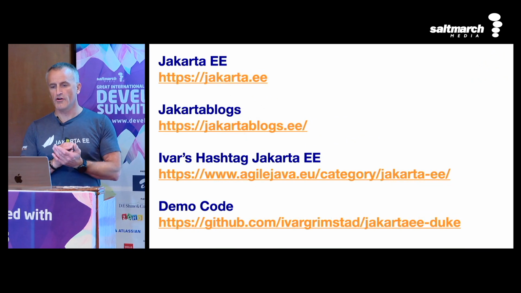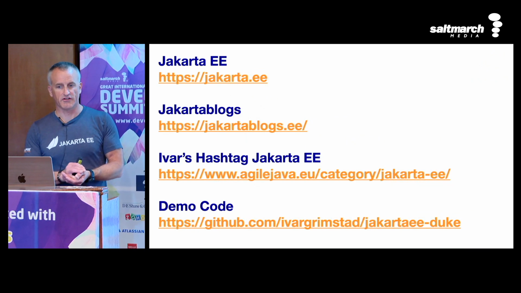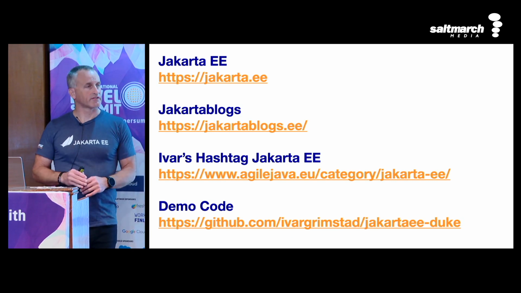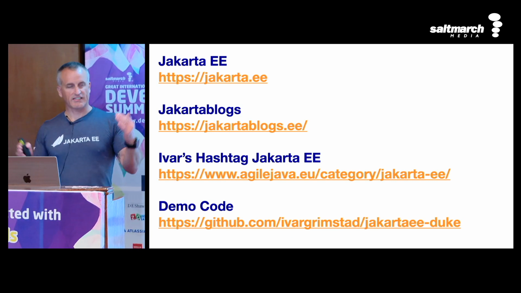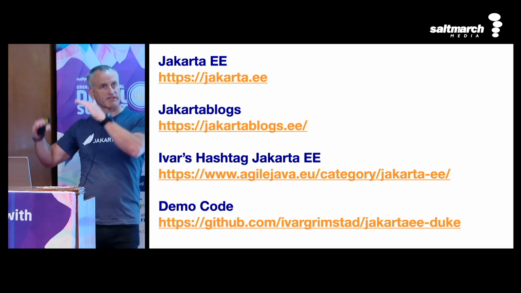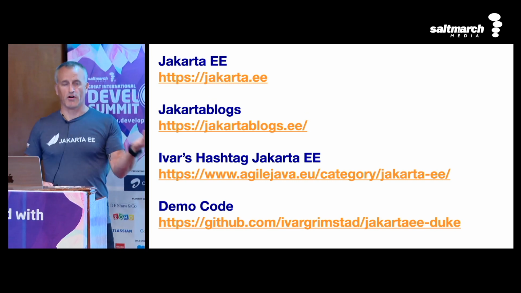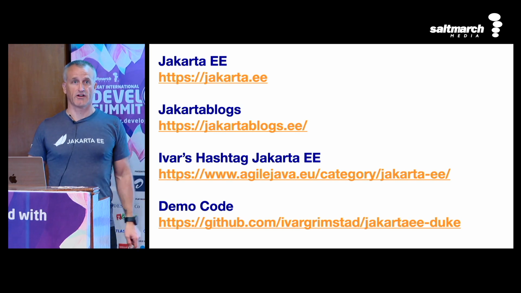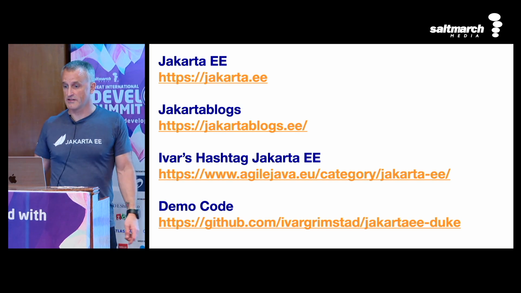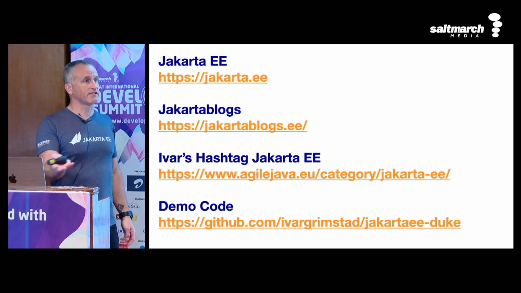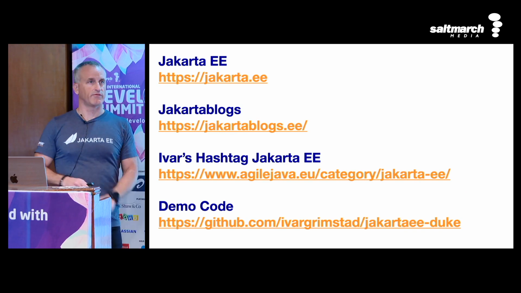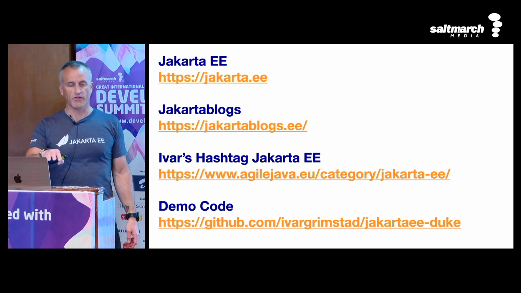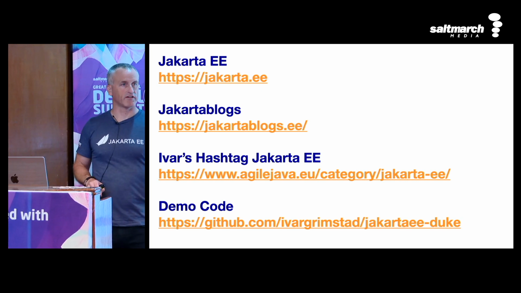If you want to know more about Jakarta EE, you can go to https://jakarta.ee, and from there you can sort of figure out where to go. /specifications will take you to all the specifications. We have a blog aggregator, so if you're writing a blog and want to get published, it doesn't have to be about Jakarta EE, it can be about Spring or something else. It's very easy to get listed there. So if you write a blog and want to get some publicity around it, you can get aggregated here. Just go to Jakarta blogs and see how to be a blogger.